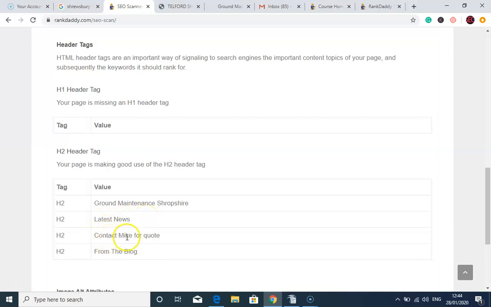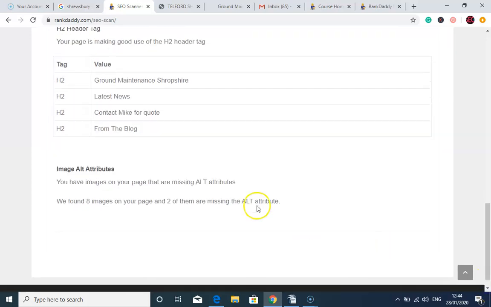Contact Mike on Shropshire Ground Maintenance. You know, you can see the flow. It is syncing from title, meta description, H1 and H2. That way Google can know exactly what your service is, who your target market is, which is local Shrewsbury, and they can target you properly and put you in front of page. If you do this now, you go to front page of Google, believe me, because we have done this and we've seen it work with, you know, local businesses we have here in Telford.